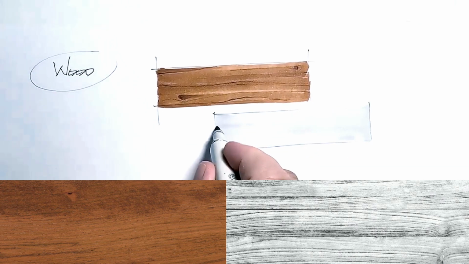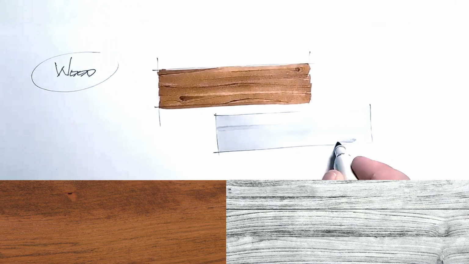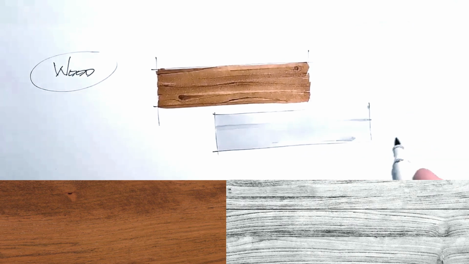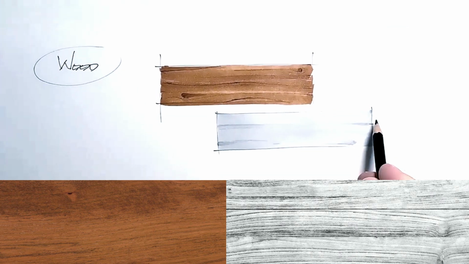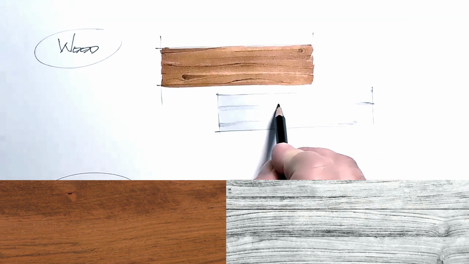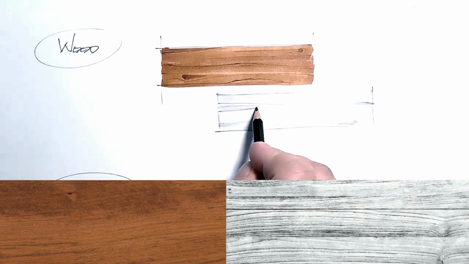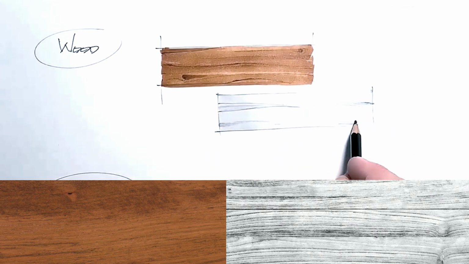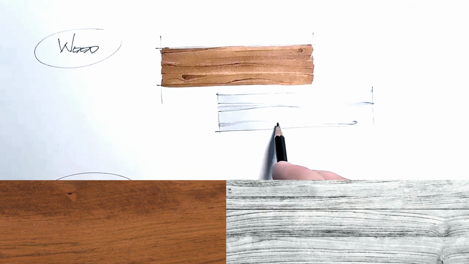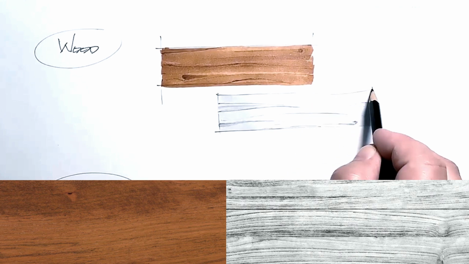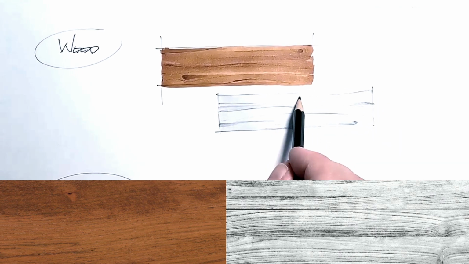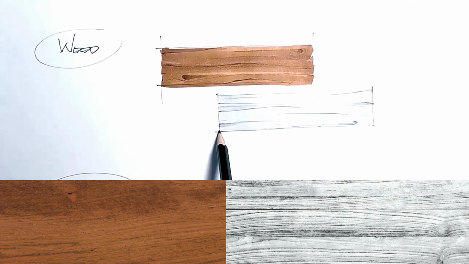Again, if you look at the left or right sample that are on screen now, I've included here also a gray board. I frequently have students that say, "Well, I couldn't render it because I didn't have a brown." Well, wood doesn't have to be brown. There's faded wood, there's old wood, and there's also, just as far as rendering is concerned, you have to use the tools that you have, right? So if you don't have brown markers or earth tone markers, then you're going to have to use grays to get your point across very quickly.